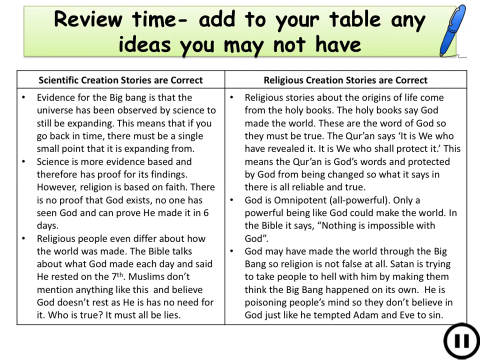The second point that we've got for this is science is more evidence-based and therefore has proof for its findings. However, religion is based on faith. There is no proof that God exists. No one has seen God and can prove that he made the world in 6 days. Science relies on evidence in order to take findings forward. Religion relies mainly on faith in order to make people believe what they believe.